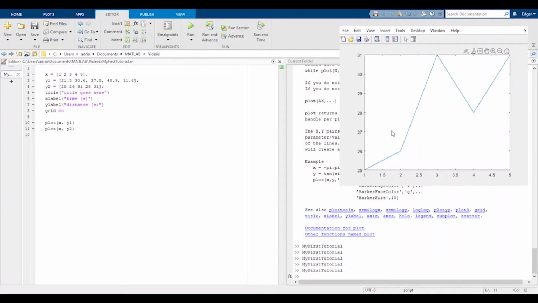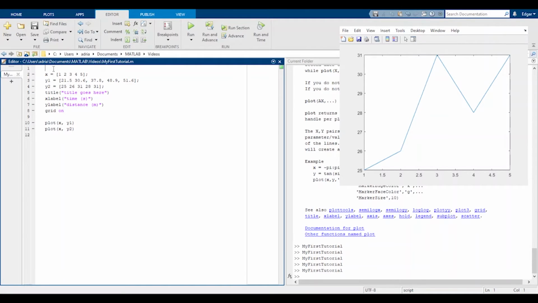So how do we stop this overriding? We use hold on. And I'm going to write it at the very top of my file. So whenever you have a script and you're going to be working with plots, this is what I always recommend that you start with. In your first line, you want to have close all, figure, hold on.